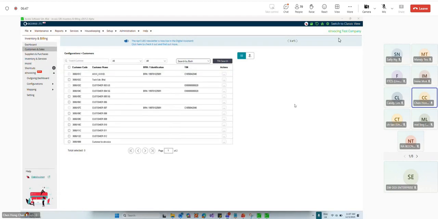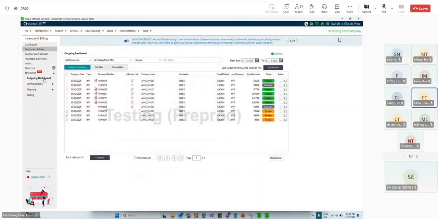So today I will walk you through the cancel features, invoice features, and also the search team features. So first I will walk you through the cancel. In order to do this action, you need to go to our invoice ongoing dashboard. For now, we only support single document cancellations. Like I already mentioned just now, the cancel is only supported if the status is equal to validated.